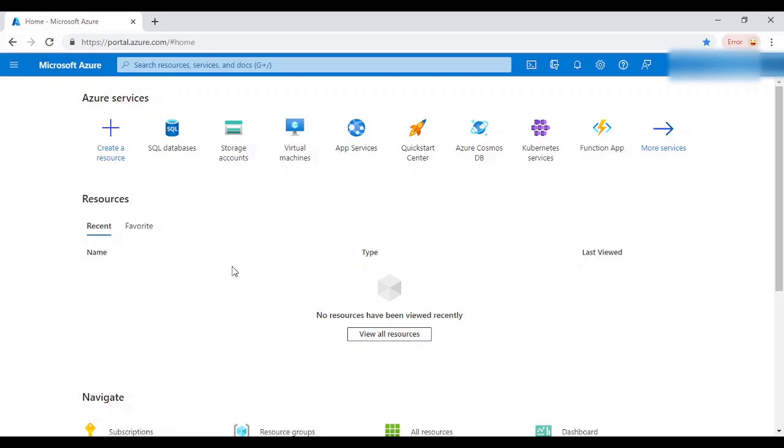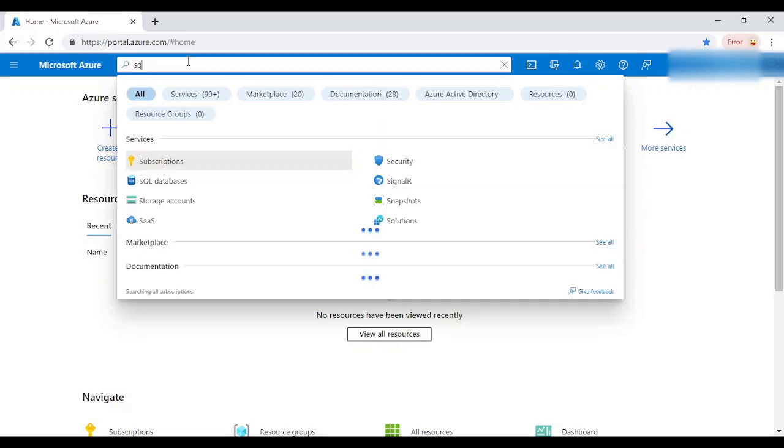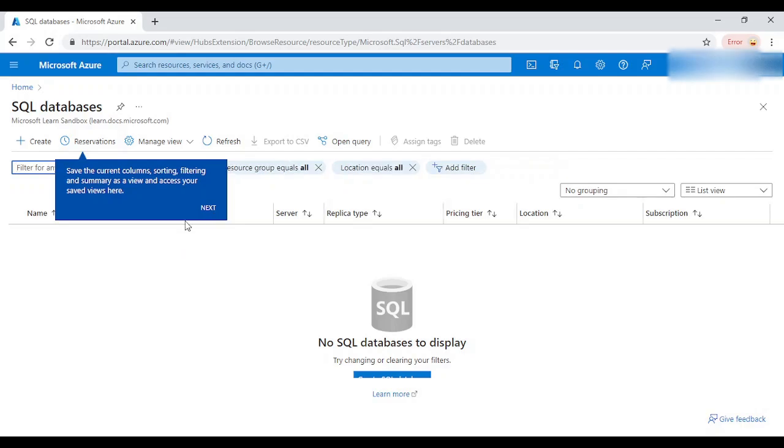So today we will learn how we can create a SQL database in Azure cloud. First you need to log into that Azure cloud and then you can search for SQL Server, or if it is already bookmarked or in quick access, then you can directly click on that. Then it will show you some instructions, like how you can do it and what all things we are having here.